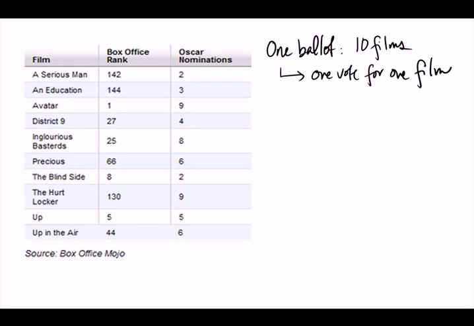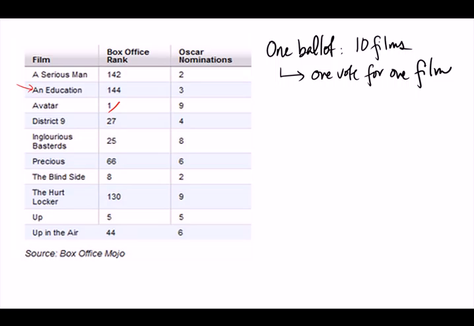So, for example, let me just give an example. Suppose you did really like Avatar, you really did think it was the Best Picture, but it's box office number 1. Take a look at that. Why not pick something no one has ever heard of in education, put that as your number 1 choice, and then it's in contention for a nomination. If you did it the other way, your vote will probably end up being for Avatar, and that will get thrown out, and education is shafted. But again, I'm getting ahead of the game.